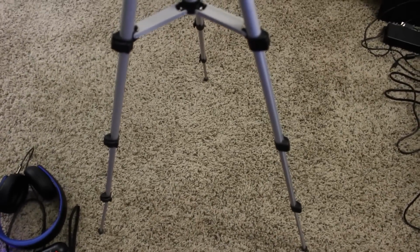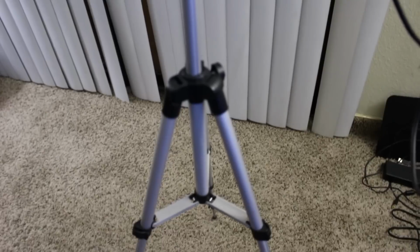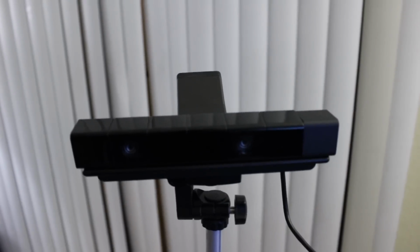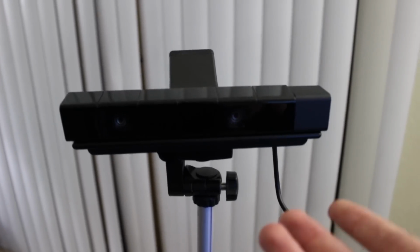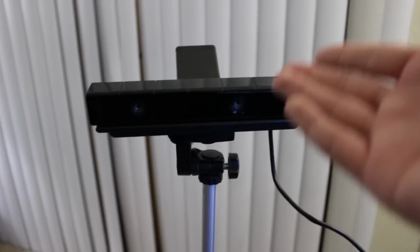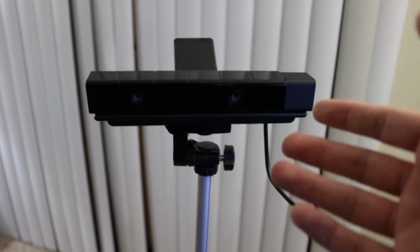Now, I'm using a tripod because I have like 4 tripods in my apartment. I had seen someone else on Reddit who did this the first few days the PlayStation VR was out, and he ended up doing something similar with a mic stand and a few spare zip ties. Now, I don't have a mic stand since I'm not a musician, but because of what I do here, I like to do camera work, and I've gone through a few tripods. So you don't have to use a tripod, you don't have to use a mic stand. This is my recommendation, and this is what I did.